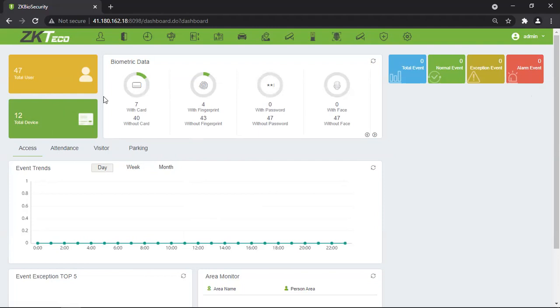Out of the 47, we have 7 people with cards, 40 people without cards. With fingerprints, 4 with fingerprints, 43 without. None of the personnel have passwords, as well as faces. This is only updated if you have an Android device.